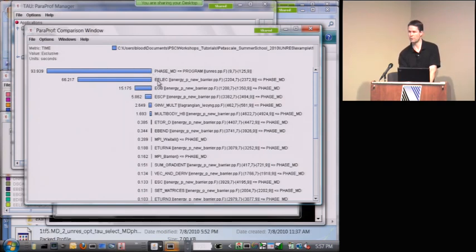So this is really nice because this gives you the total execution time of the phase that you're interested in. So this is the entire phase, and then it breaks it down. In the normal view, you just see the function output time, but you don't see the time for your total program. So this gives you the time for the total phase, which is the time we're interested in.